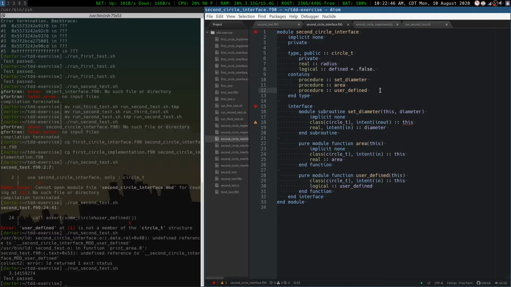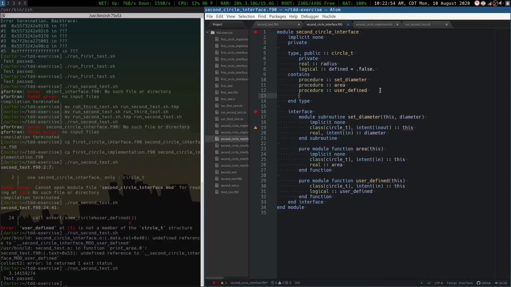We're kind of taking a step a little bit ahead here, but rather than inside of the set diameter routine accessing this component directly, we're going to also have an additional procedure called mark as defined.